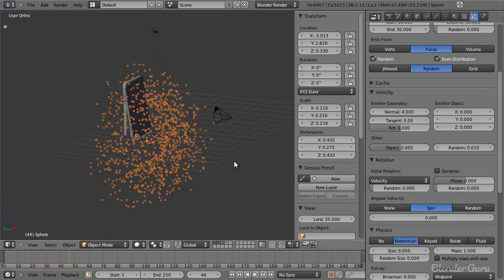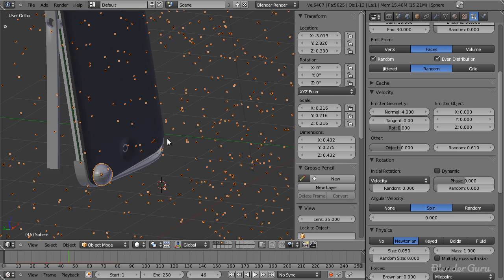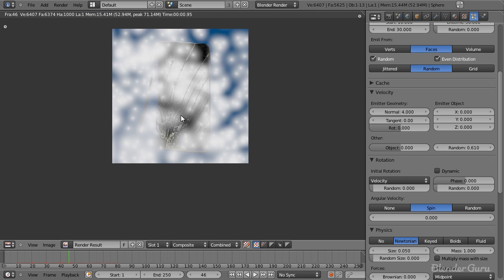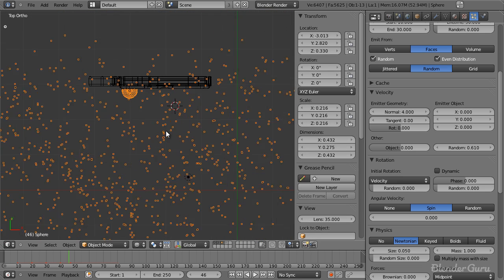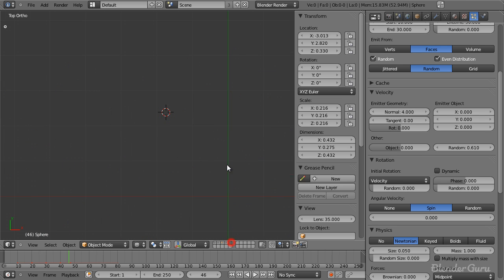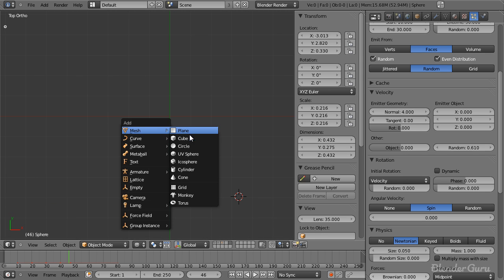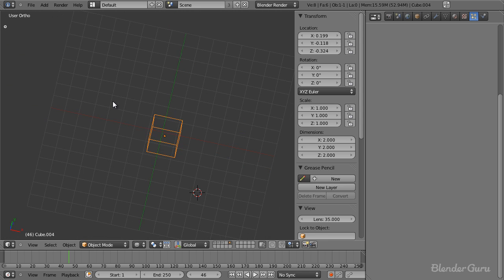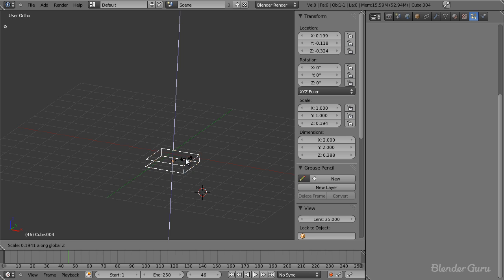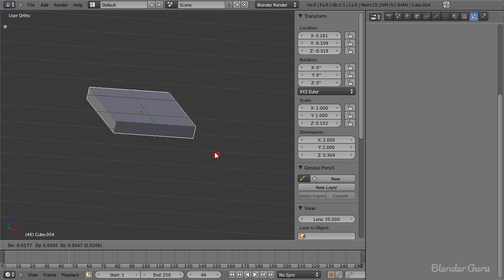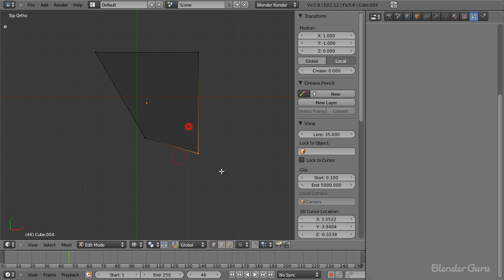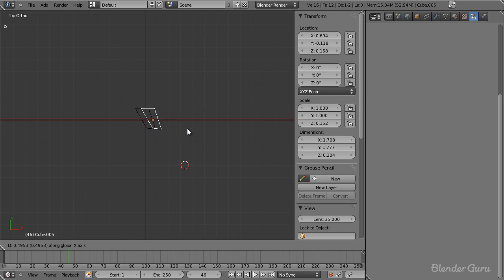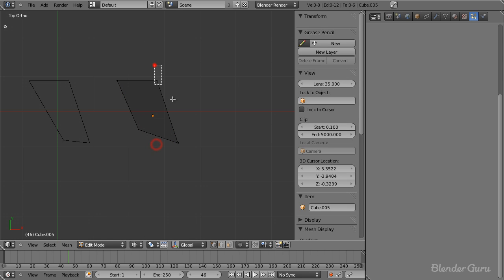Cool. All right. Now, to make the actual glass shards, because if you were to render this right now, you'd probably get this ugly looking weird star cloud magic thing happening. So what we want to do is we're going to move to another layer now. And we're just going to be modeling some glass shards. So I'm just going to add a cube here. I'm just going to flatten these like that. It's pretty good. And there's no exact science to it. Just try and get as best as you can some different looking glass shards.